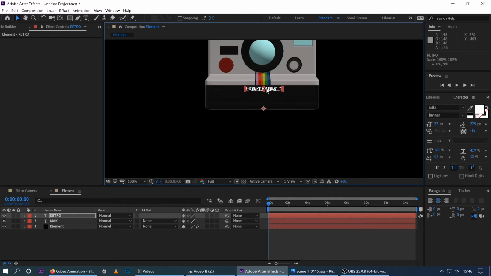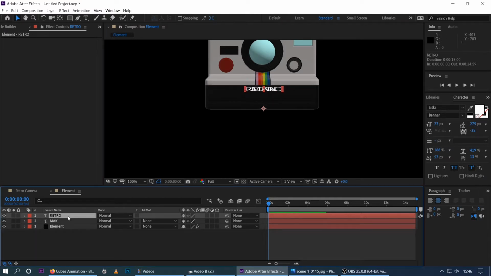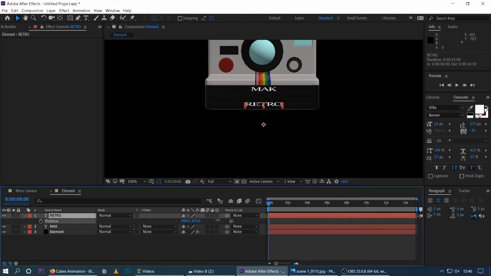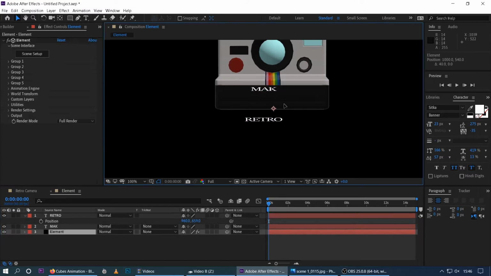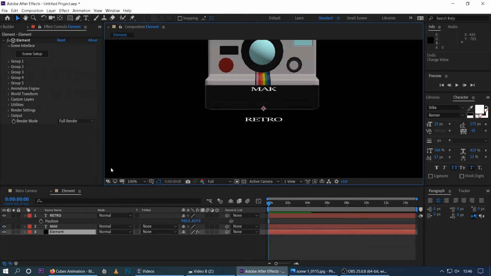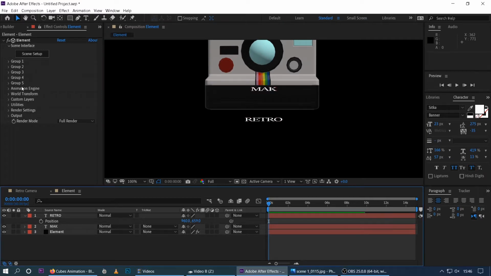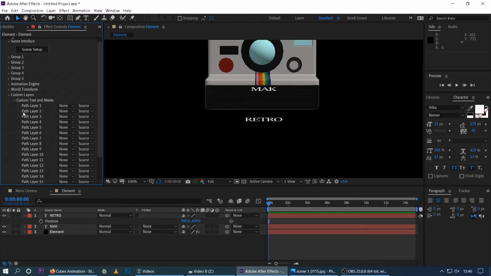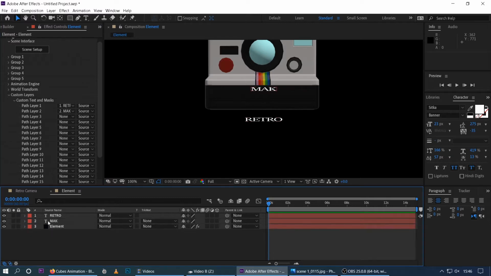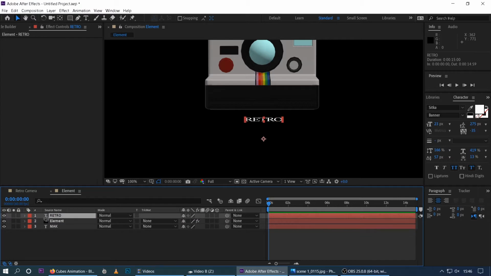No, this is not adjusting, actually this is the position. Go to your position values and you can put it here so you can see the bold text here. Now go to your custom layers and custom text and mask, and put number one as retro and the second number as MAK. You can drag them here.